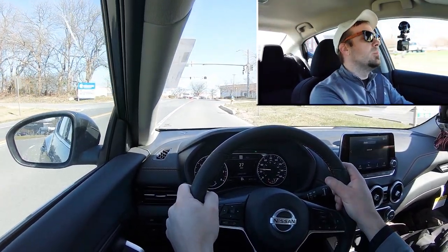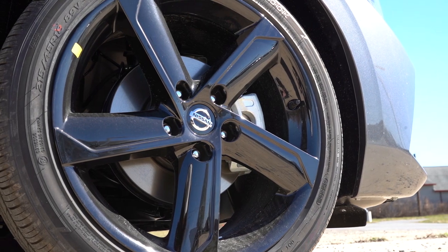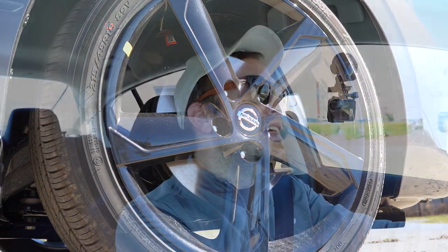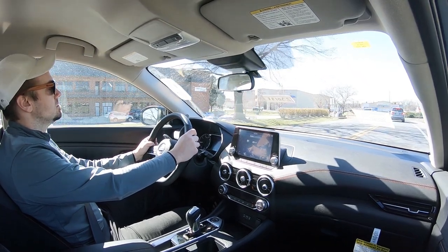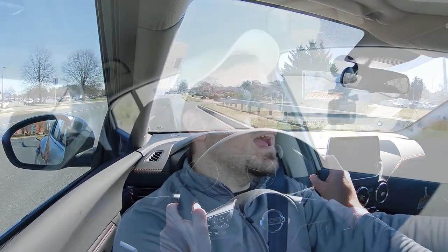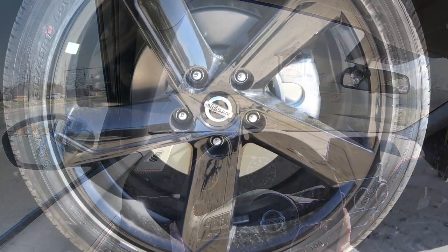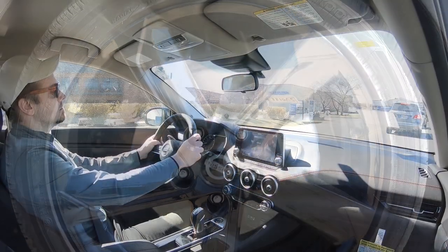As always, braking is equally important. Braking configuration differs amongst the trim levels: if you go with the S trim, it's a front disc, rear drum configuration, but the SV or SR trims give you four-wheel disc brakes. The 60-to-zero stopping distance for the four-wheel disc brakes comes in at an impressive 114 feet — that's a sports sedan number. Typically with sedans you find the 120s, with SUVs the 130s, and sports sedans typically in the one-teens. Braking feel leans on the firmer side, with no soft spots or dead spots whatsoever. I'm a huge fan.